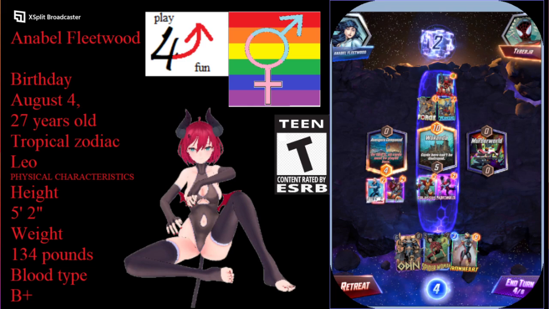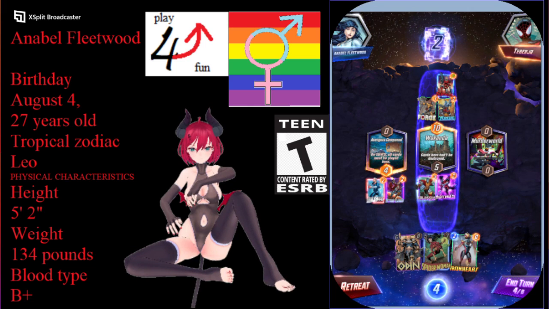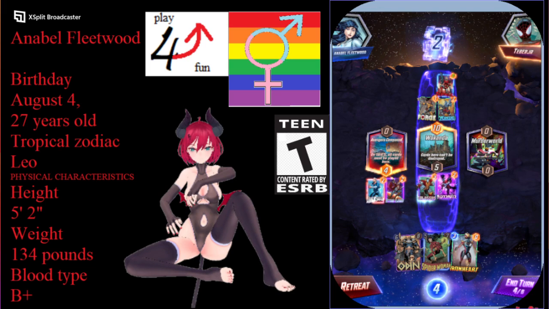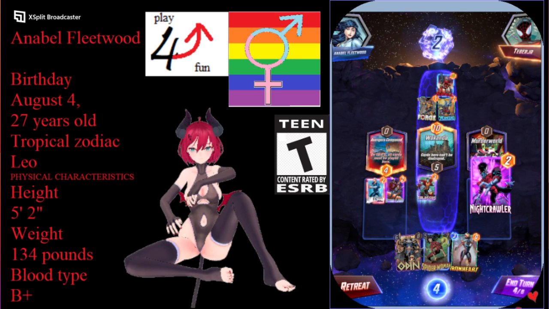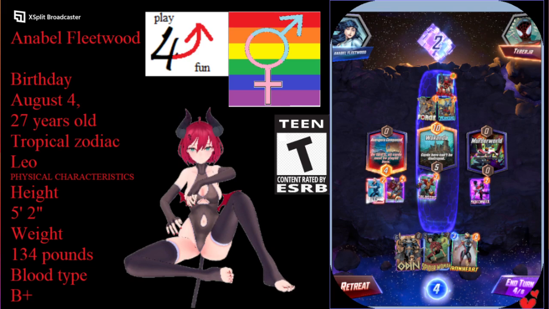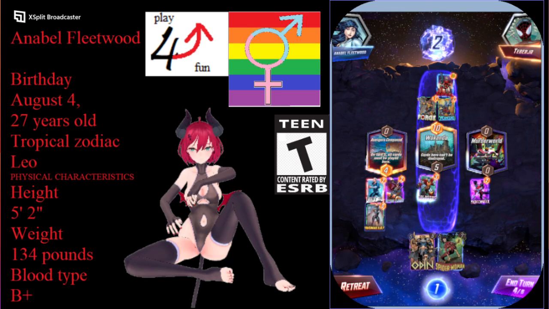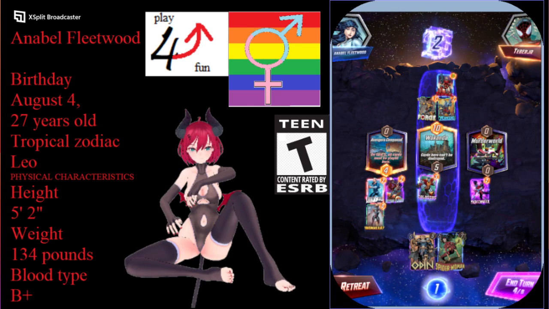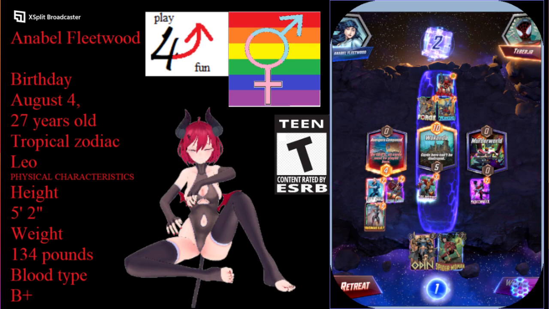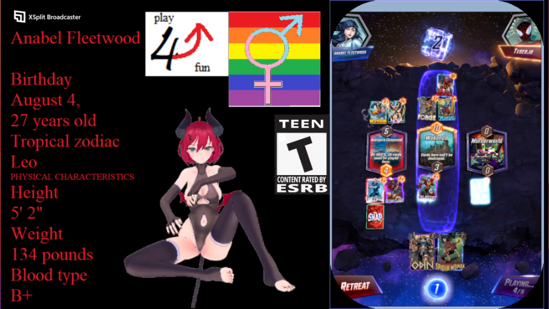Now we're on turn 4. On turn 4, we can start moving some stuff around. Like we can move Nightcrawler around here because he's got a move ability. And we're going to put Ironheart over here for next turn. Now we have 1 power left, but you don't have to burn your power every single turn. They played a Nova and a Wolverine.